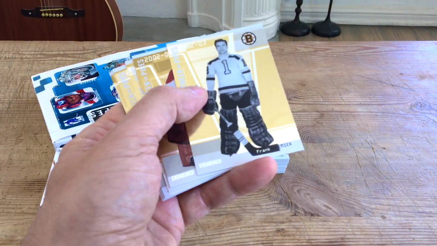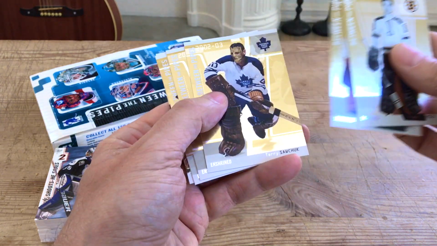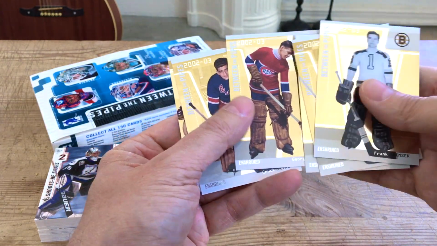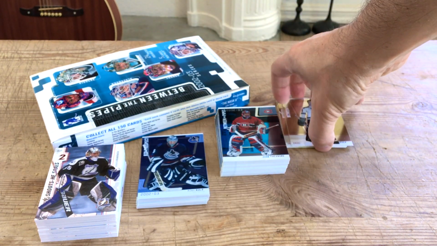And we received 6 of the 10 Enshrined, so 60% of them. They're really cool. These are the nicest cards with this gold look. Brimsek, there's Jacques Plante, 9th all-time in wins. Sawchuk, 2nd all-time in shutouts. Vezina, Rayner, and Glenn Hall. So there you go. Glenn Hall, who I believe won the Conn Smythe in defeat.